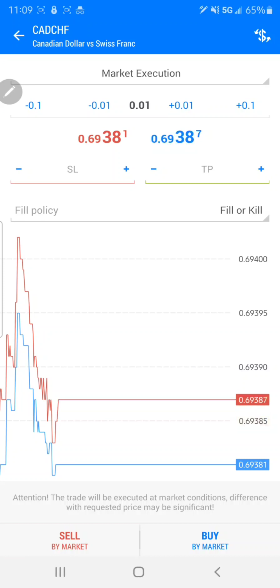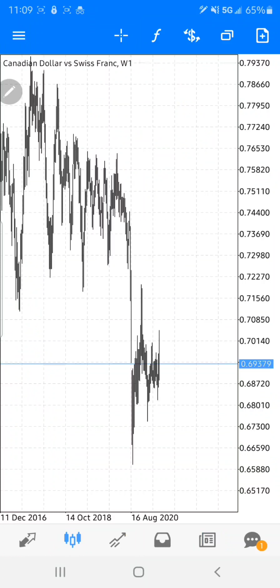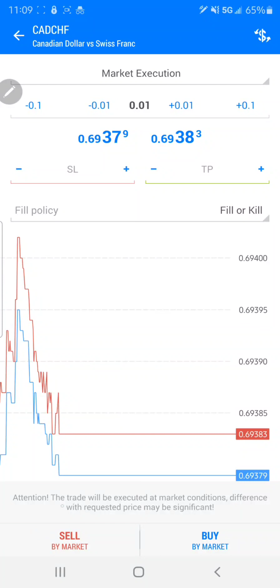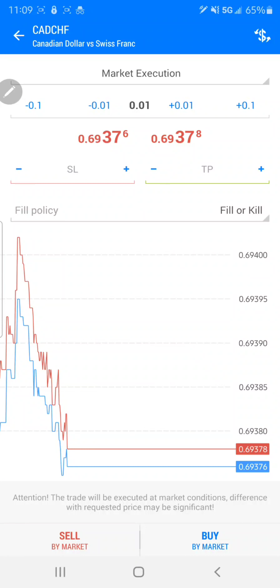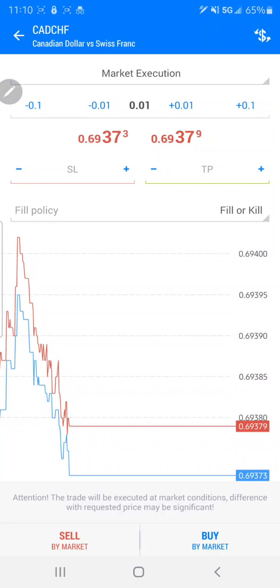So hopefully this video helps you to see where to put your stop loss, where to put your take profit, and to also show you that you just need to be mindful of which button to click at the bottom, because MT4 and MT5 are going to kick out your trade if you put in numbers that don't match up with the type of order you're trying to put in.